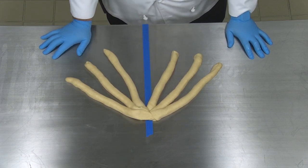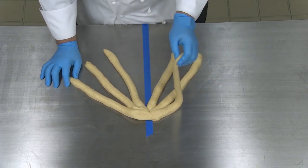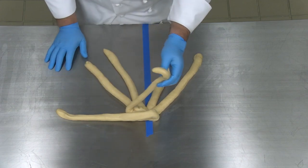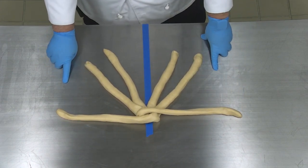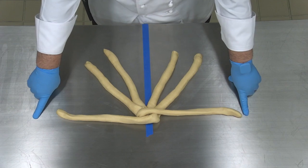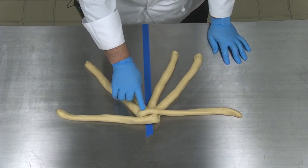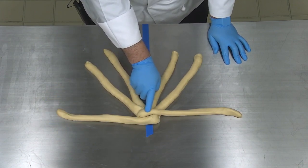The first thing that I'm gonna do is I'm gonna cross this one over to the side. Right. I'm gonna cross this one over to the side. So the two on the far end went crisscross, right? And they stay up top, okay? This one right here, if you look at it, it's over the top of this one, right?